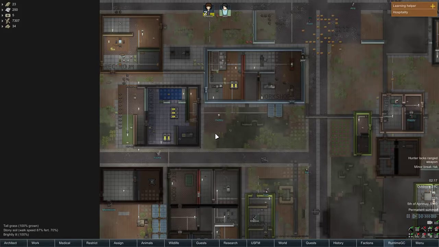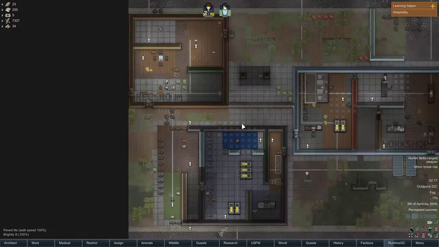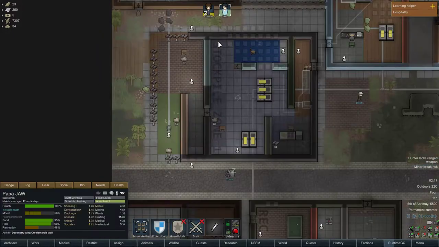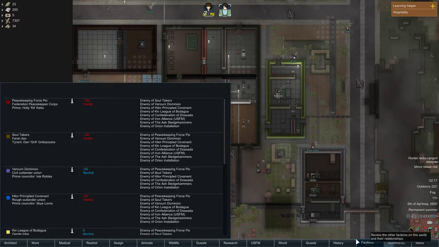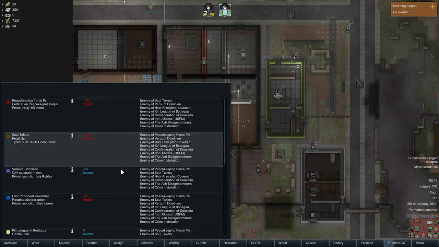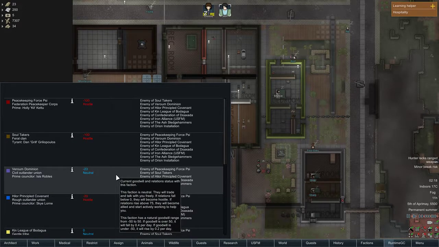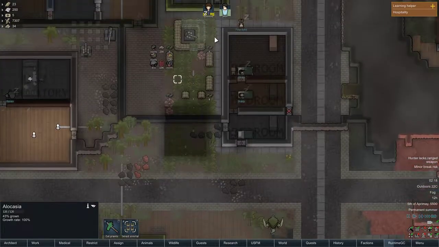There you go. Not a single other person went in. That's good. What was their relationship with us again? It's going to be some weird number. Yeah, there they are. So we're at negative 23 with them.